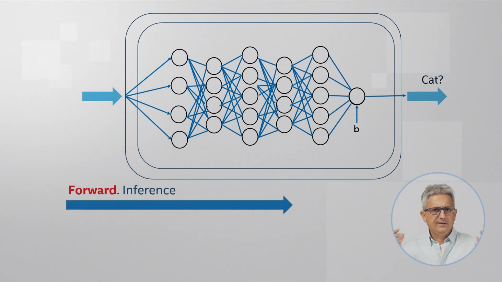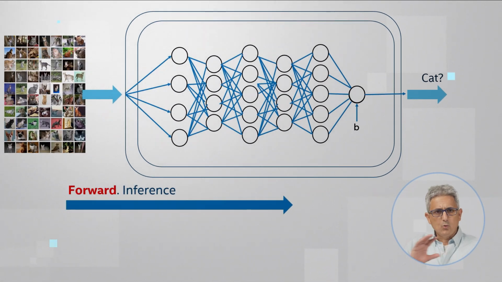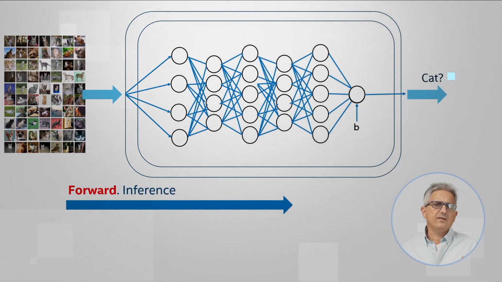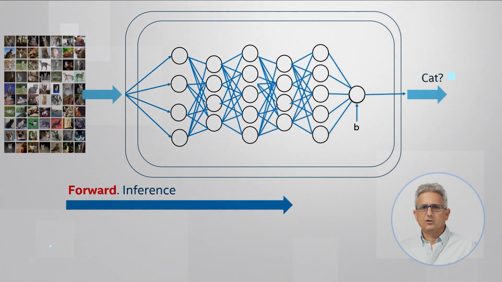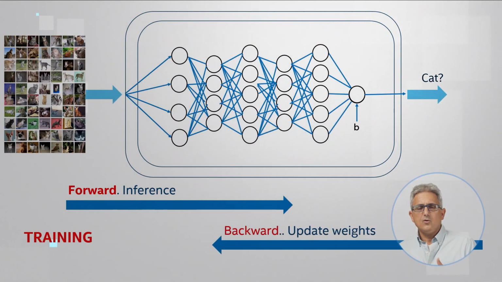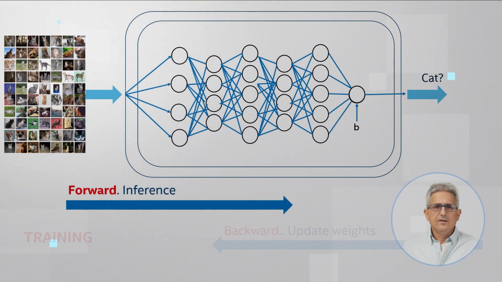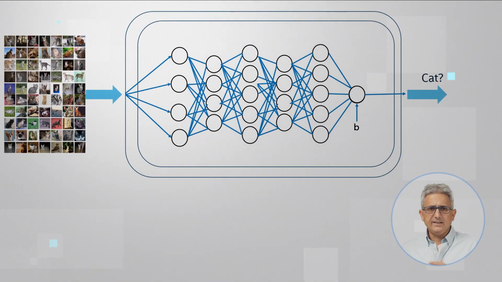Now we need to make sure it can really detect as many cats as possible. So we take a data set of many different cats. For each one of them, we will do a forward pass. Basically, it means that we take the image and multiply it by the network, or apply the function of the network to see if the answer is really a cat, and we see if there is an error. Then we move backward, meaning we are changing the weights in order to minimize the error. Doing this procedure again and again is called training. The forward pass is called inference.